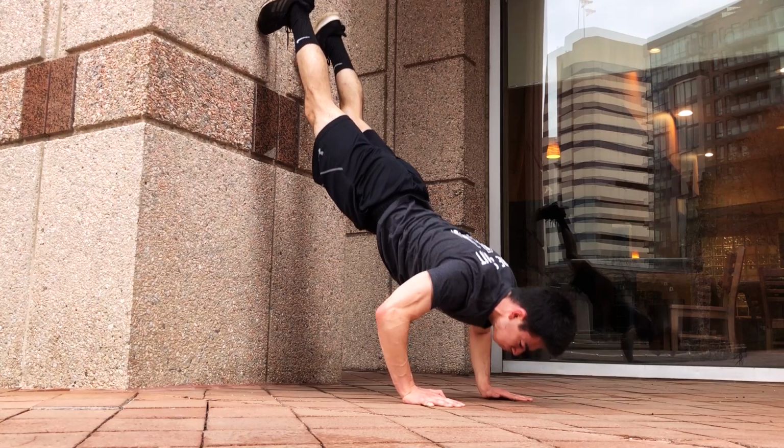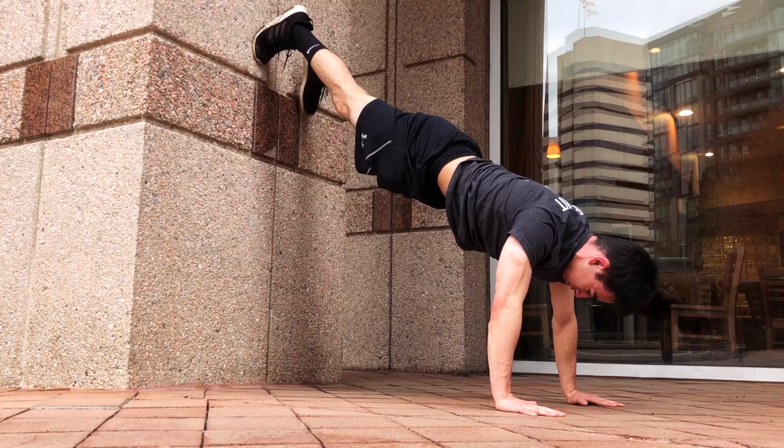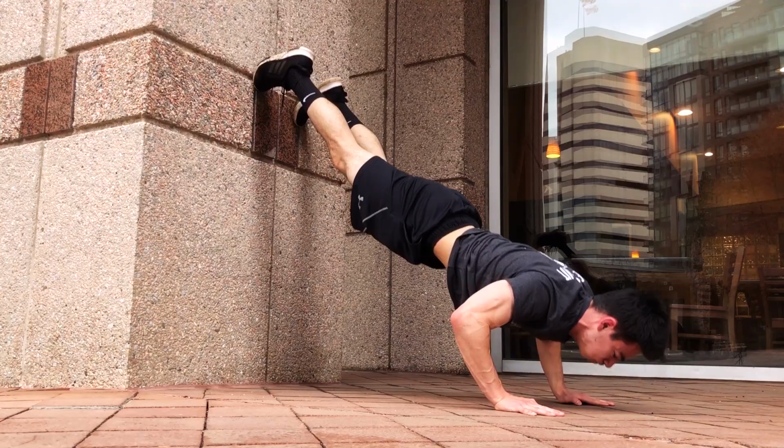If you can't do them, try doing something more like this. As you can see, I'm walking a little bit away from the wall just to make it a little easier on myself. This is not easy by any means though. So feel free to modify this however you want to make it easier.